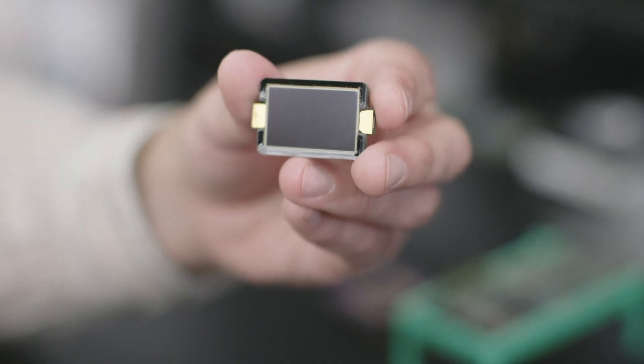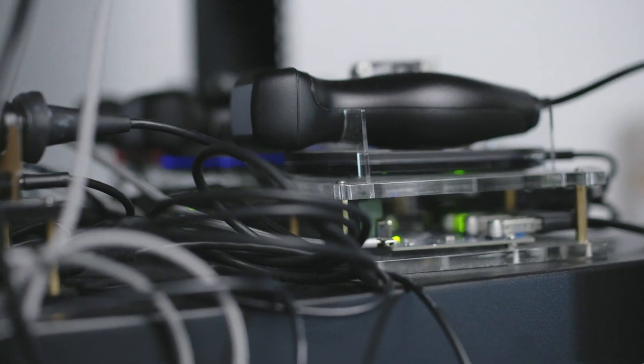The Butterfly uses ultrasound on a computer chip and needs only one probe for different body parts. We're the world's first ultrasound on a chip — a single probe, whole body imaging system. Instead of the typical 124 imaging elements in a PZT probe, there are almost 9,000 elements in this, so we can recreate all the different types of probes with just one. In an emergency you don't have to keep shifting probes — just a simple change within the application lets you go from heart to lungs very quickly and make rapid decisions on what's actually wrong with the patient.